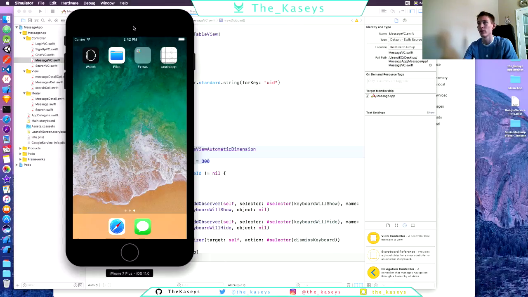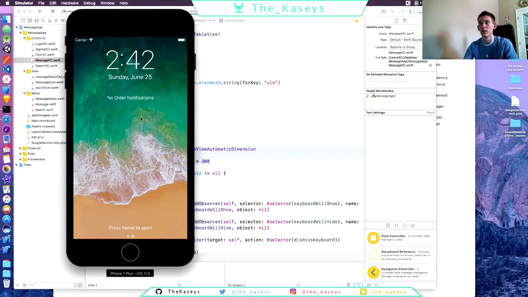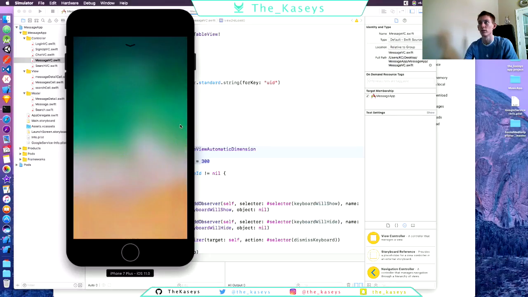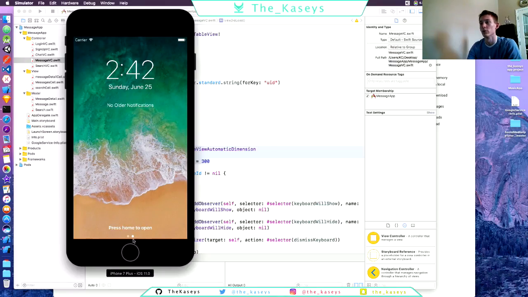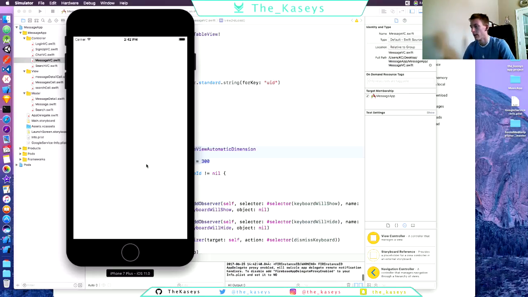How about iOS 11 though, huh? Look at this. Oh, it's not going to come up. Have you guys seen? Oh, so notifications, they stay up now. It's not like the old iOS where if you open up the screen, you wouldn't be able to see your notifications. They disappear. Now you just swipe down from the top and you have your notifications.